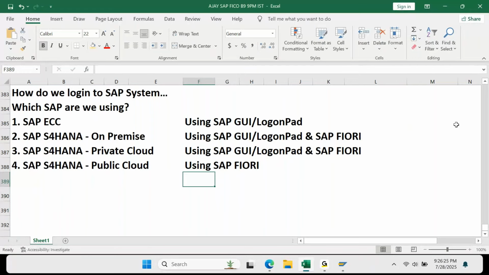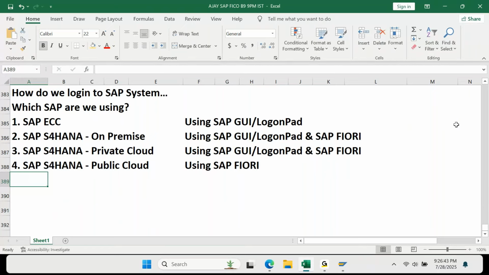Ajay sir, so S4 HANA, SAP FICO is included in S4 HANA, right? Or these are different? Different. You will slowly understand what all this is. First, let us try to understand. There are four. Meaning, according to you now, SAP FICO means not just one, right? There are different points within this.